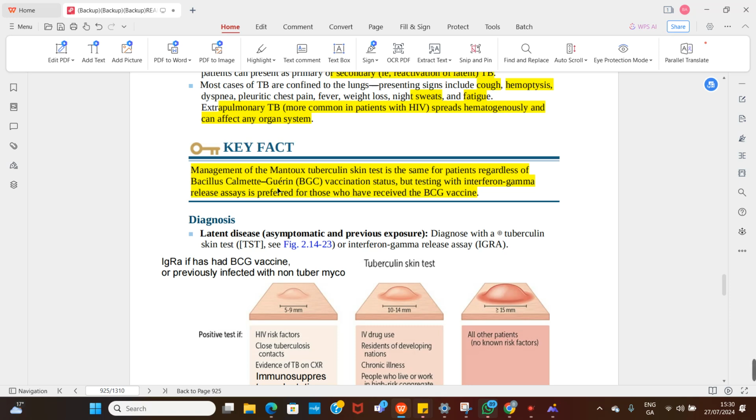What you rather want to do is to do your interferon gamma release assay because the antigen that you are going to be inoculating in doing your interferon gamma release assay is different from the one that was used in the BCG. So your interferon gamma release assay is not going to include people with BCG vaccination in the false positive test. But if you do tuberculosis skin test for someone that has BCG vaccine, it's going to be falsely positive. Important stuff.